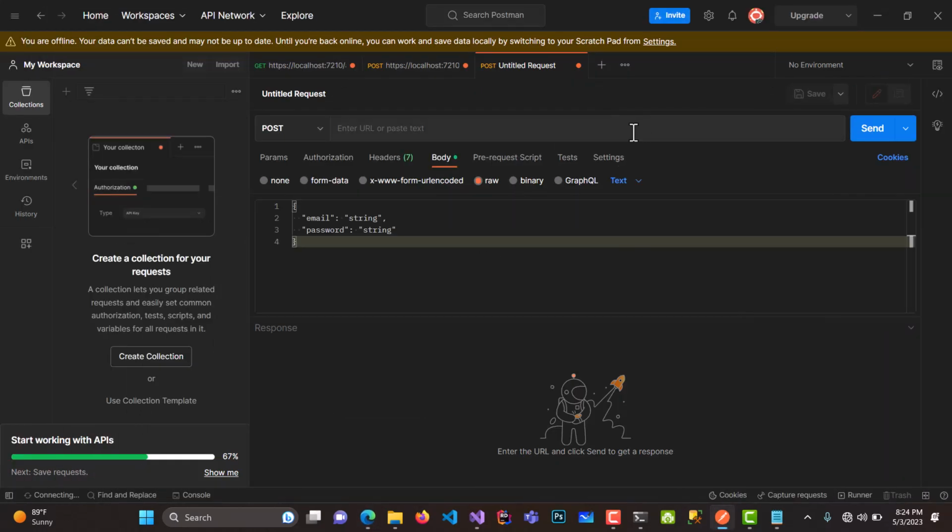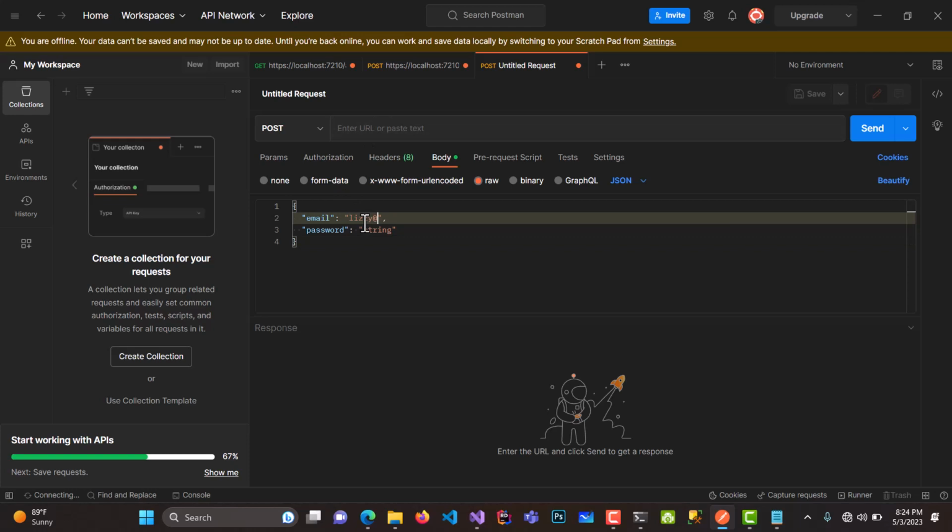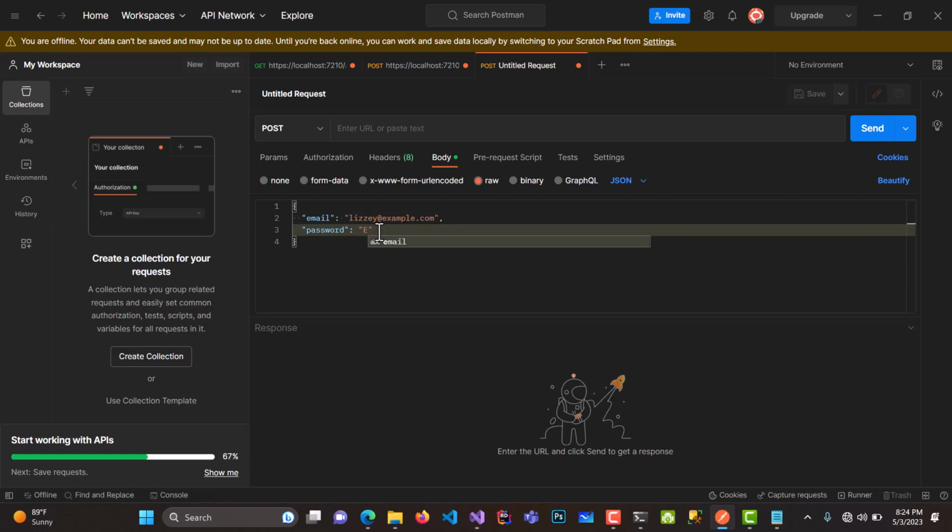So if I post this here, I change this to JSON, then Lizzie at example.com. First of all, I'll just enter a wrong email so that we can see how the authentication works. I also entered the wrong password. So I'll just enter the URL, the login URL.